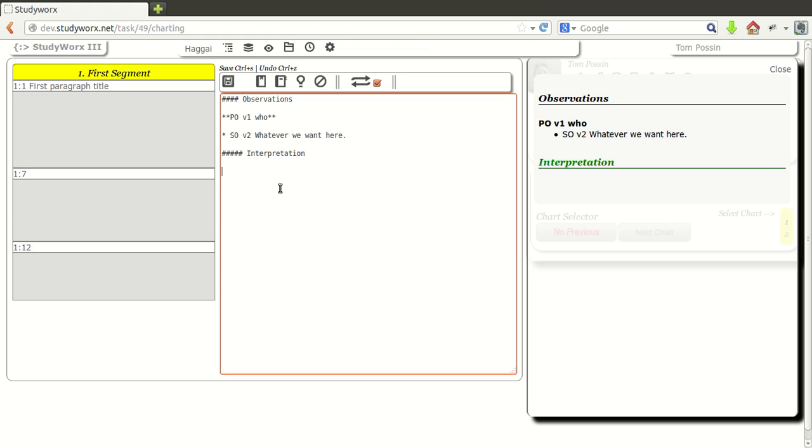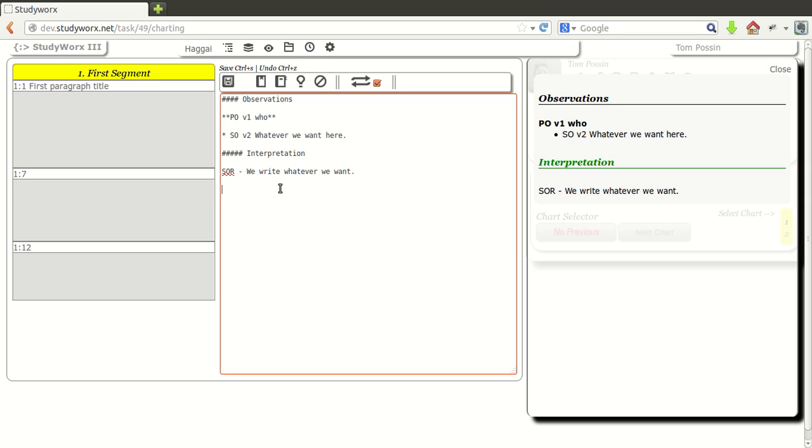So now we've got significance to the original reader, and we write whatever we want. And so now we see that we've got nicely formatted text, and we really have never stopped, highlighted, clicked, done any of those things. We just type. And as you get more and more familiar with this, it's quite a time saver.